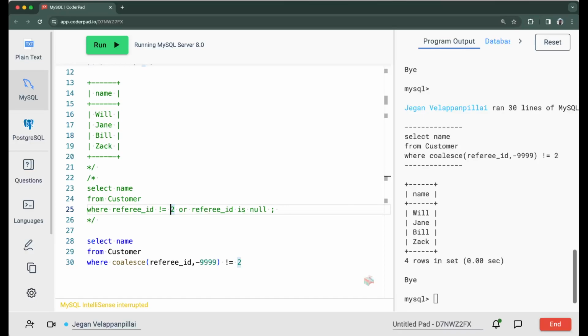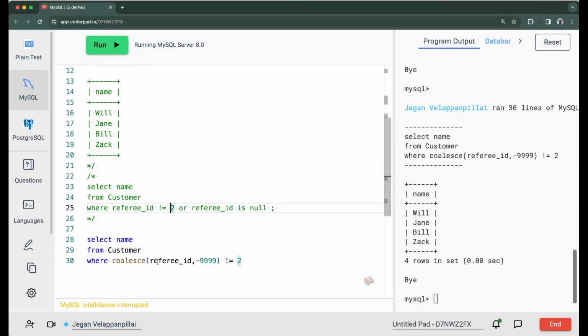So the key criterion is whenever you check a null value, make sure you address that. The second one is whenever you replace the null value, make sure those values are not some default values or expected values of that ID. Though the question looks simple, please go over the question and the data set and make sure you address the edge cases like nulls here.